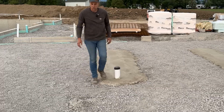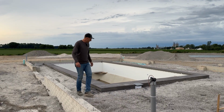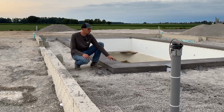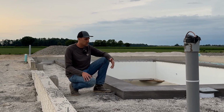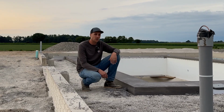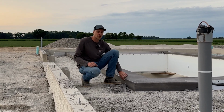Well, over here in the pool room, let's walk over here because we had some more action in this room as well. The pool guys have been working over here and they have their coping poured. If you remember, we talked about this coping, which is the first about 1.5 feet around the pool, where this is a nice solid ledger for the pool. We poured this in a dark concrete because the floor in here is going to get slate on it, so we tried to match that as well. We're going to have a nice drain that goes right around the edge here, so any water that comes out of the pool will go right into this drain.